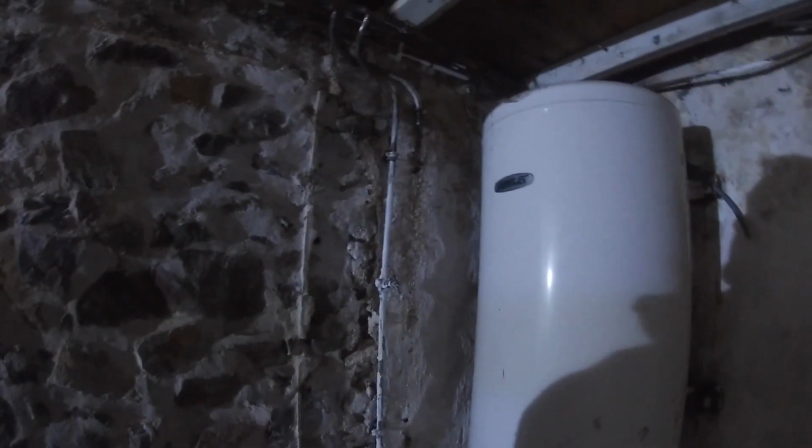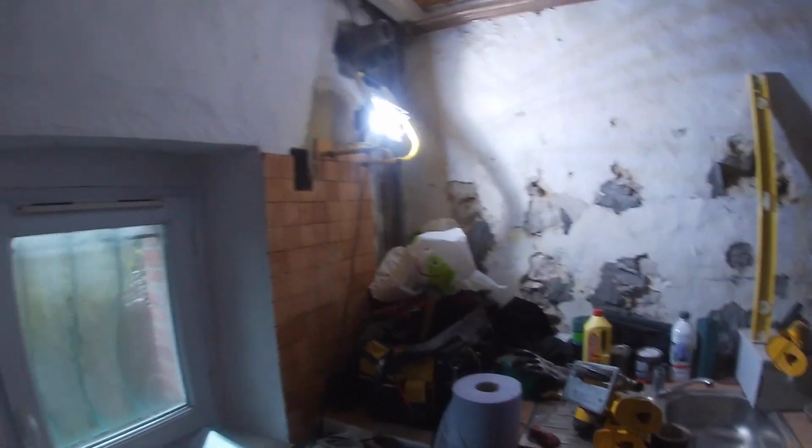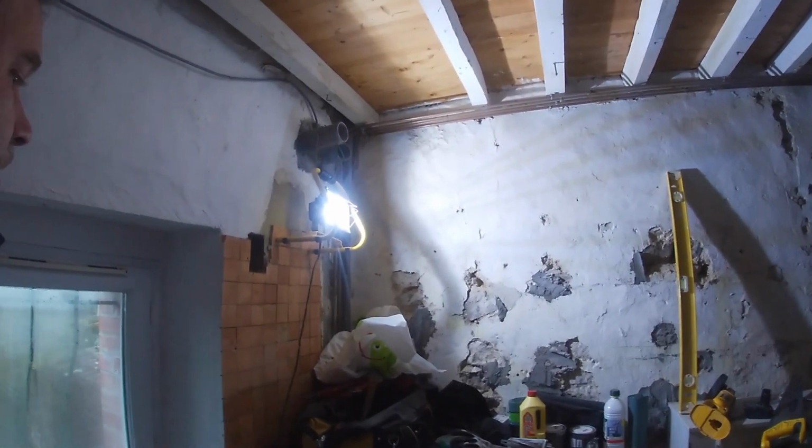But they're drying out, which is good, because of the old wooden walls that were in here. Kept it all in one place. This is now empty. Drained that off last time. But look at the humidity on the cold window. It's so much. A bit of water there. Well, that's to be expected. There's a bit of ventilation there, a bit of ventilation in our pipe up there, but that's it really.